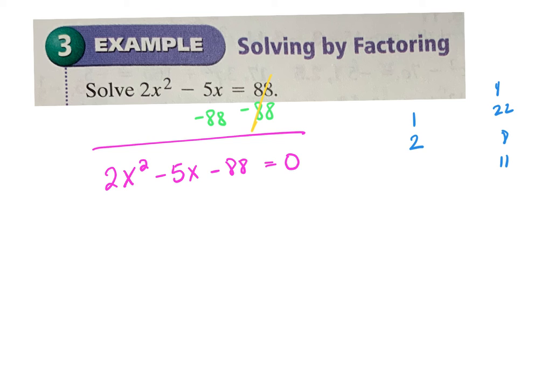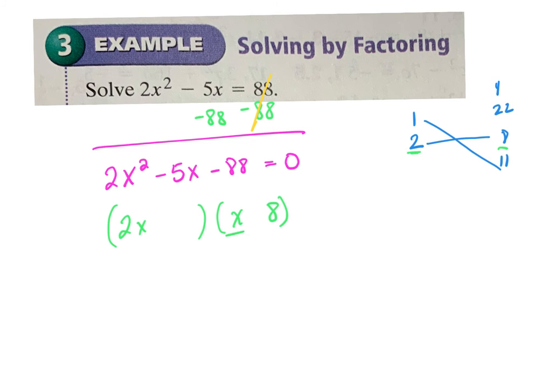So we're looking for pairings that equal 5. And so you end up getting 16 minus 11. So you end up getting those pairings there. You know you're going to have 2x and you're going to have 1x. The 2 needs to multiply to the 8. The 1 needs to multiply to the 11. And then you want it to be a negative. So you want the bigger of the two, which is actually the 2 times 8, to be the negative.